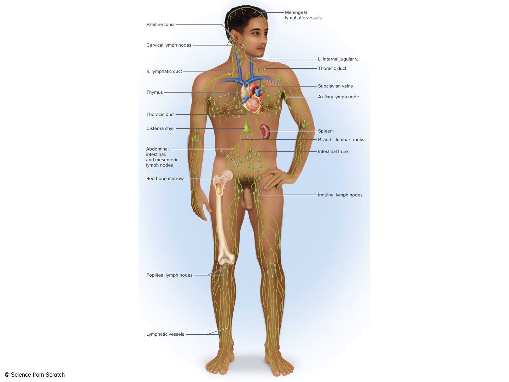So the organs of the lymphatic system include the thymus, and the thymus is going to be located just right on top of the heart in that mediastinum. And then we have lots of lymph nodes that are going to be scattered throughout the entire body. We have our tonsils, which are going to be in the throat. There is the spleen that is located in the upper right quadrant behind the stomach. And then we have the bone marrow.